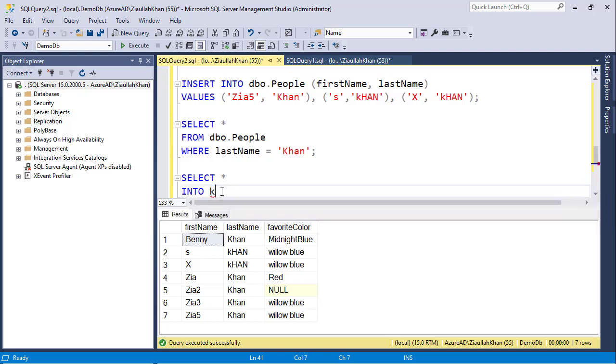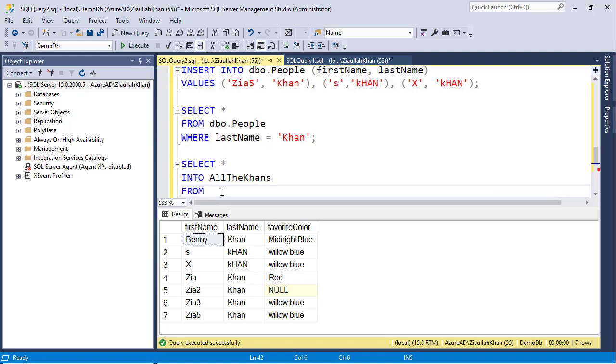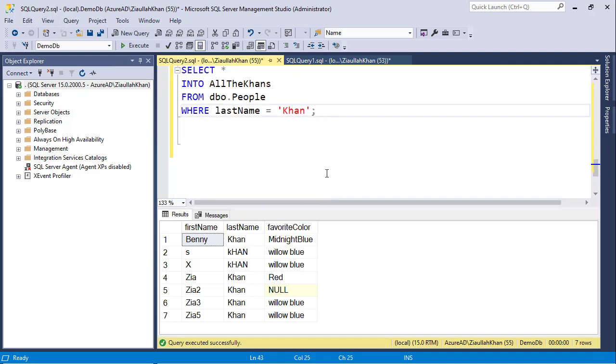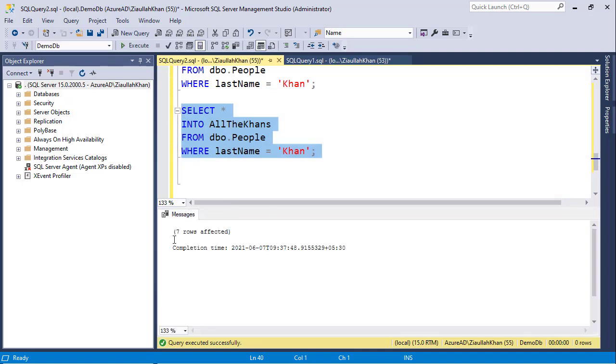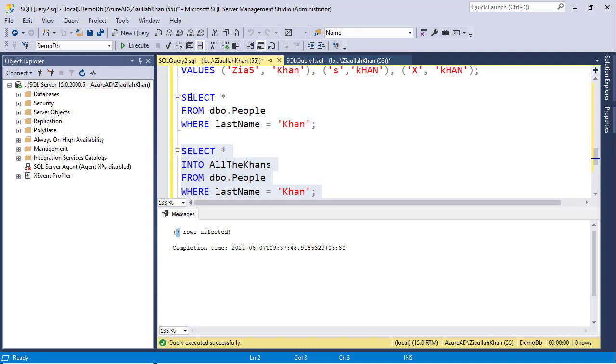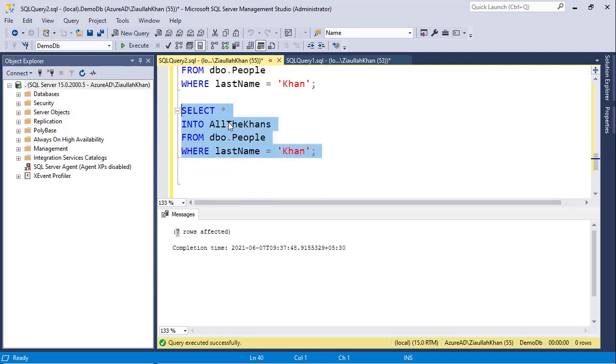I'm going to call it all the Khans, and from this point onward, I continue with my regular query, like from the people table where the last name is Khan. Now if I run this query, notice that there are 7 rows affected, which was the exact output of this particular selection as well.